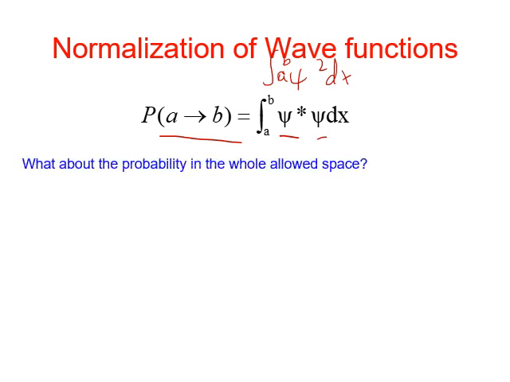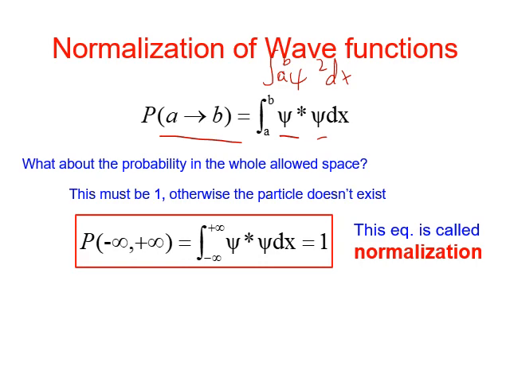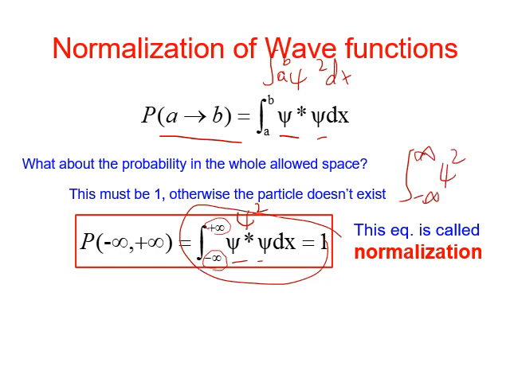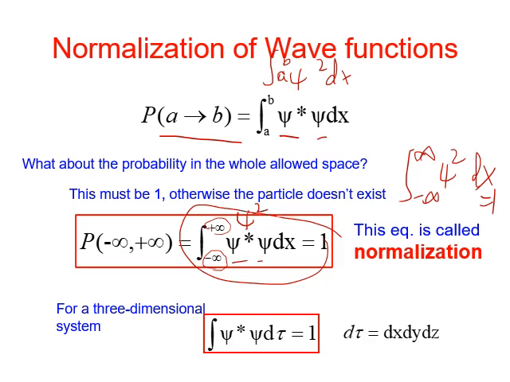But what is the probability in the whole space? If the particle does exist, then the probability in the whole range must be 1. Therefore you have this equation. From negative infinity to positive infinity means the whole range, so you can write the probability as the integral of psi squared. That's for a real number, and for a complex number, you use the conjugate times psi, and that equals 1. So either using this form, or you use the integral of psi squared dx equals 1. That's called the normalization condition. For 3D, you use a small volume integration over the whole space equals 1.